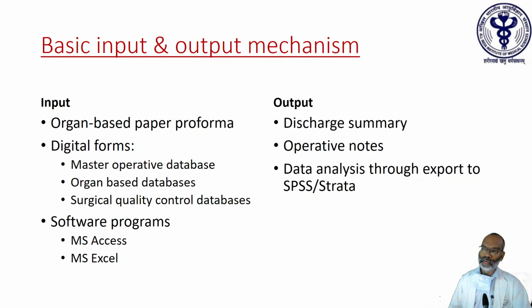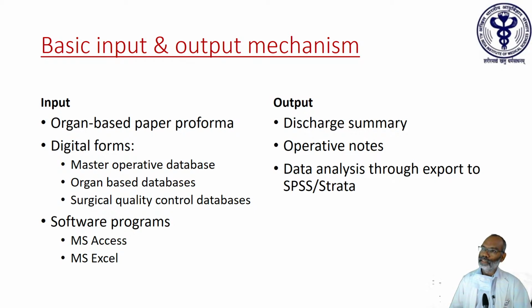Along with that, we also have a surgical quality control database to monitor morbidity and mortality. For this, commonly two programs are being used. First is the Access form, which was the original version, simply because most of us are so used to that. And the standalone is the MS Excel version. Then we have the output. There are some day-to-day activities related to that.